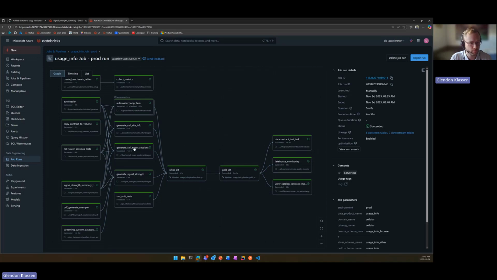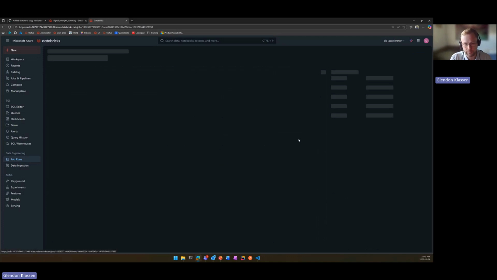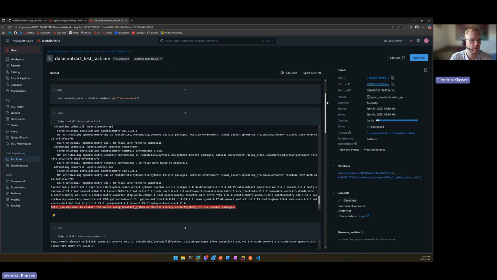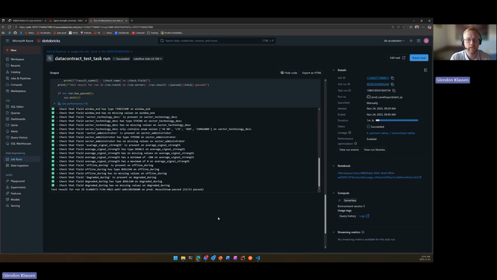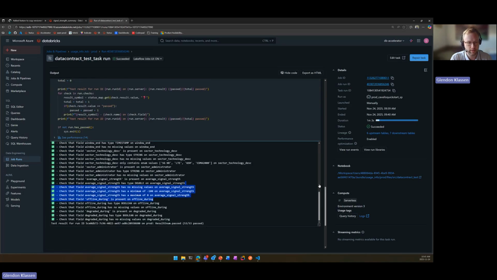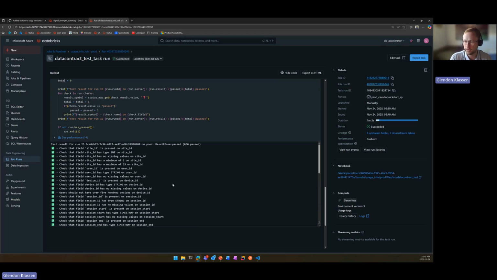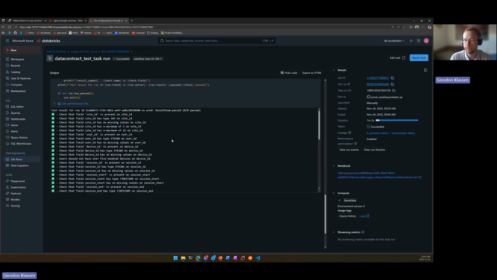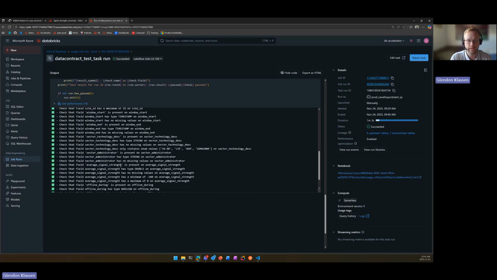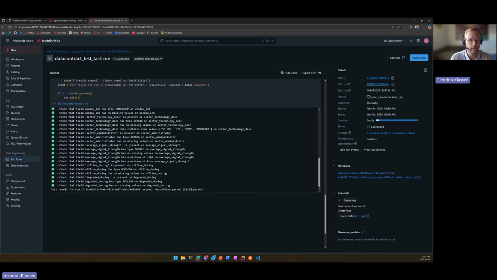I think maybe most interesting here, we get some data, we transform it with Lakeflow declarative pipelines, and then we test it. And I really like this page, especially the visualization. I'll just get to the bottom here. You can see that these tests are not written anywhere explicitly in our repository. These are generated based on the data contract itself. So every one of these is checked against the tables that are deployed. Things like correct field types, minimums, maximums, whether something is part of a correct enum. All of these are tested every time the code is deployed through the various environments to validate that what you're deploying meets the business standards.